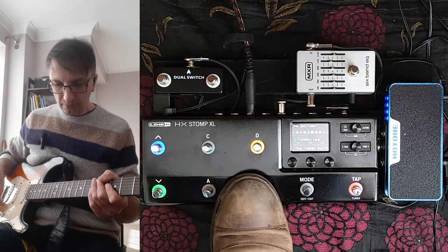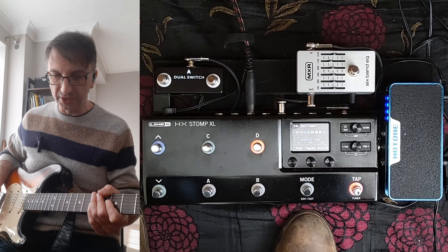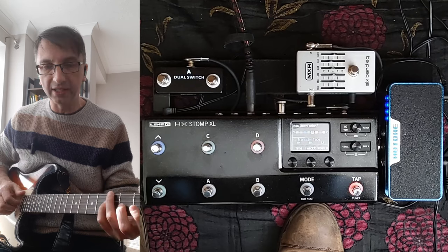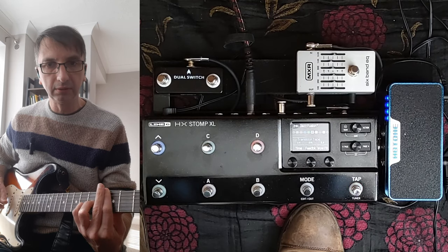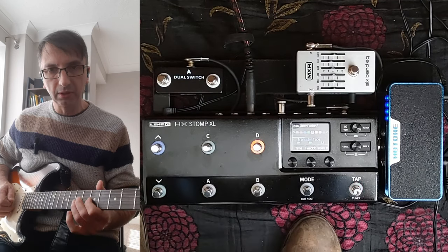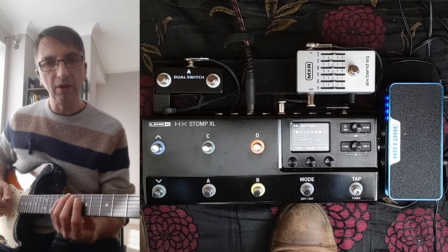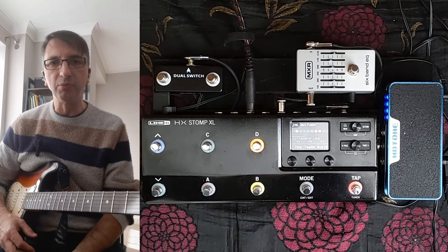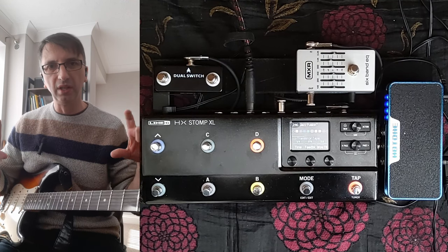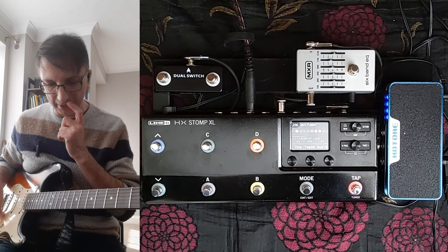So in this patch, I actually have a long and a short reverb. This is the short reverb. And this is the longer reverb, it's two plates. This is a longer reverb. This is the shorter reverb. I have a compressor to even things out. I find that in the more fusiony pop stuff, it's nice to have more of an even sound, so to speak. And I'm using two guitars, and I'll talk about that in a minute.